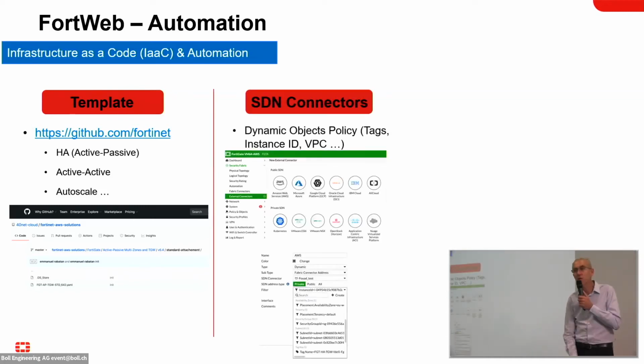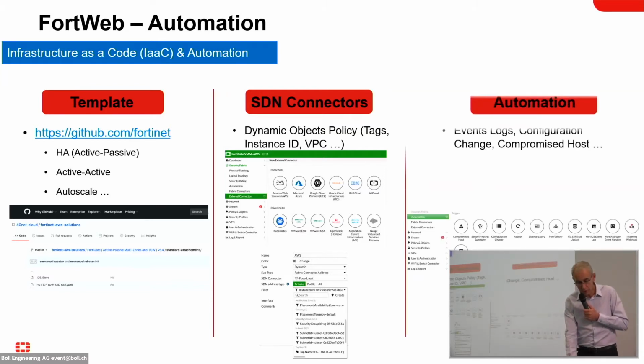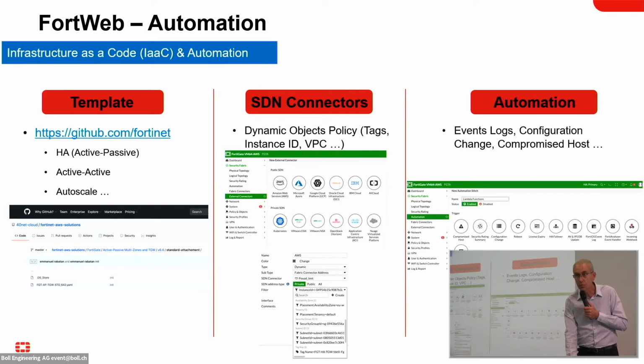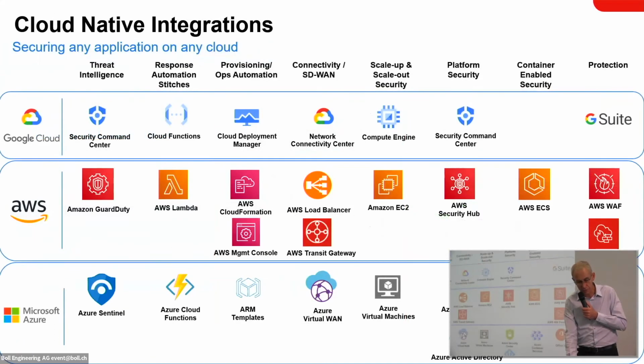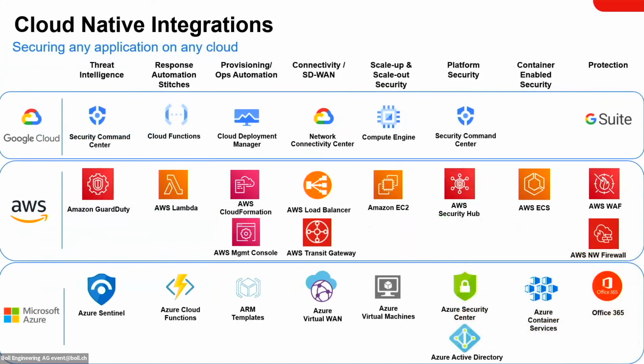Then we have the SDN connector from FortiWeb, from FortiGate. These connectors help you create rules and automation into a broader ecosystem, like logging into Splunk, as I said before. And then you have the way to automate the event management. We have all this integration into public cloud providers from FortiGate, FortiWeb, from the Fabric. So there's a lot of things you can do.